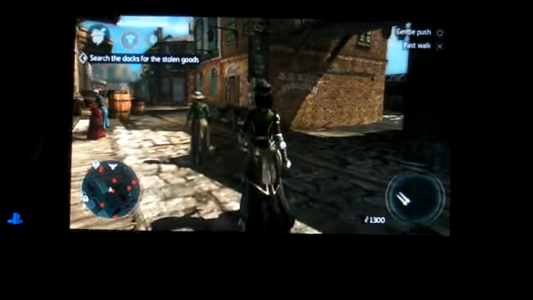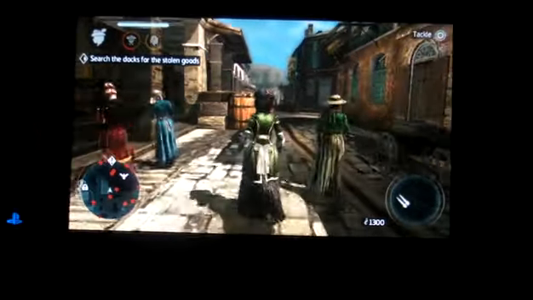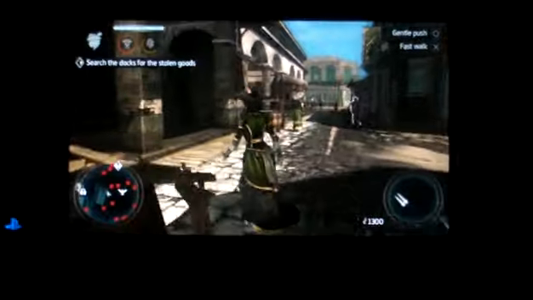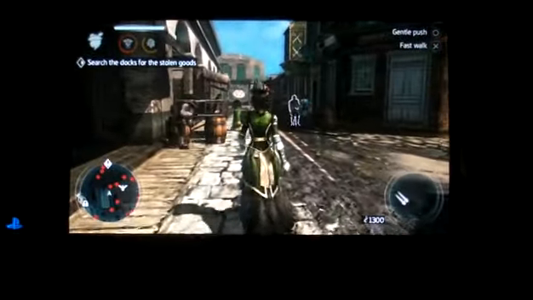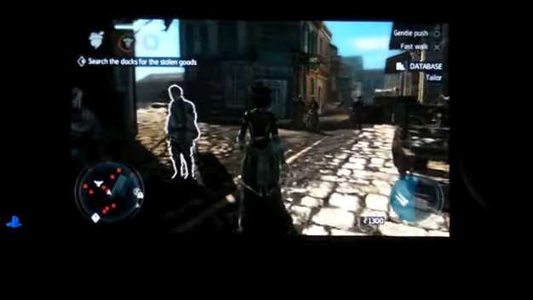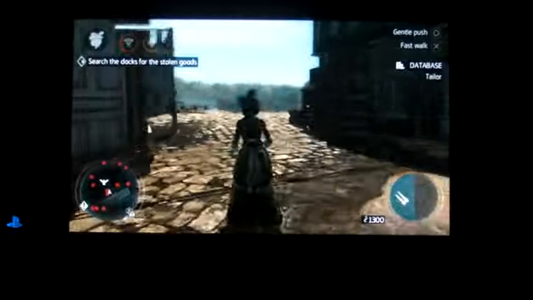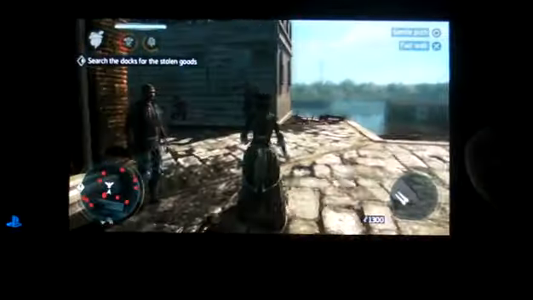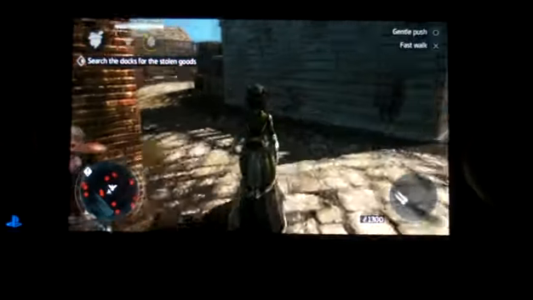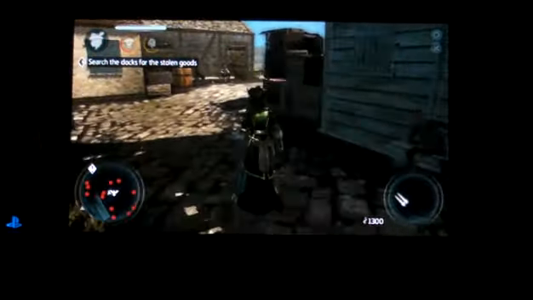And now I'm just walking around seeing what I have to do in my next mission. And do I get this framed right in the camera? I'm going to try and keep the PS Vita locked down as best as I can. It's a little hard sometimes when you're pushing buttons. And there might be something in this building, I guess.